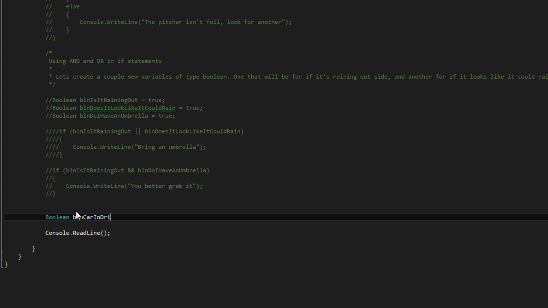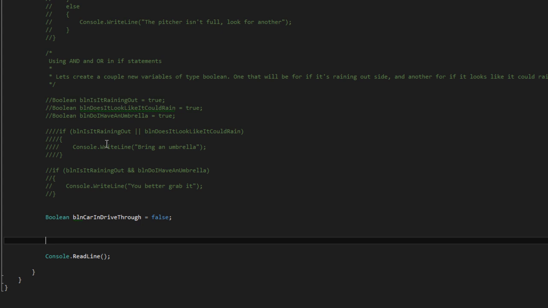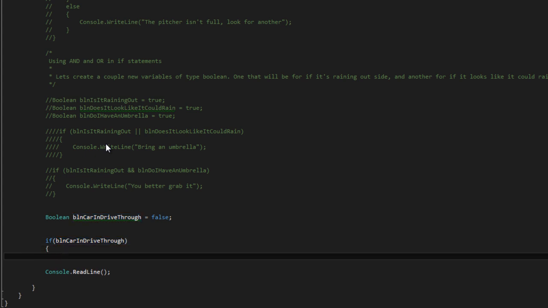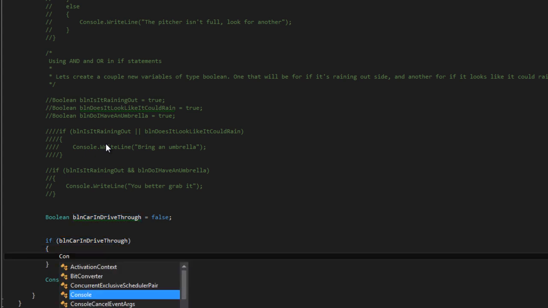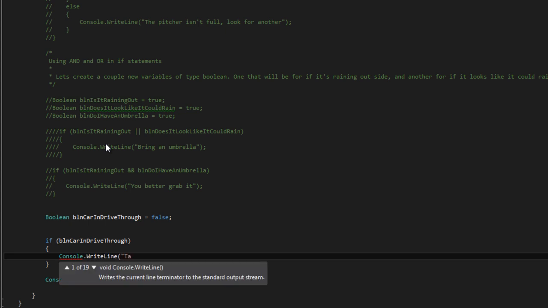Car in drive-through equals false. Okay, so we're going to put if there's a car in the drive-through, Console.WriteLine, take their order.